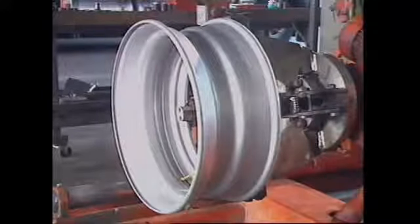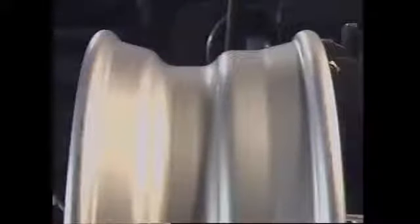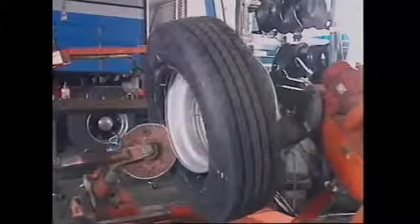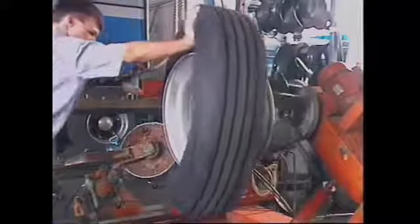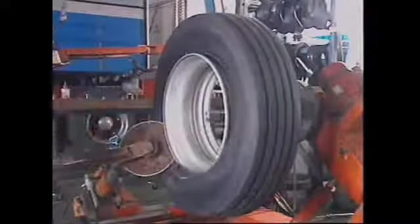Well-based rims can also be used on heavy commercial vehicles for tubeless tires. The rims are referred to as 15 degree drop center rims because the bead seats are inclined at 15 degrees towards the flange. The taper gives a good grip and an airtight seal between the tire beads and the rim. The low flanges and drop center allow the special size flexible tubeless truck tires to be mounted and demounted in a similar manner to that used on smaller passenger car tires.